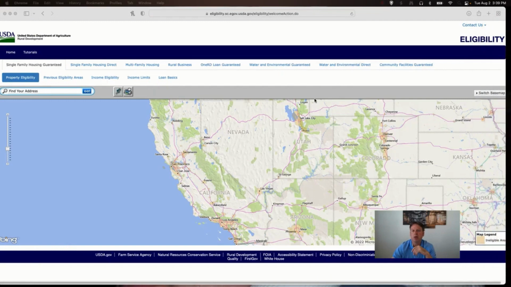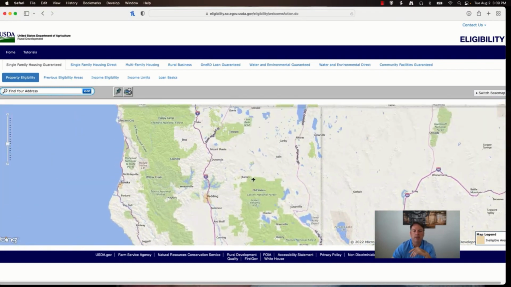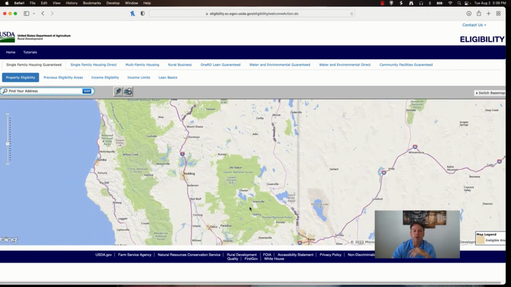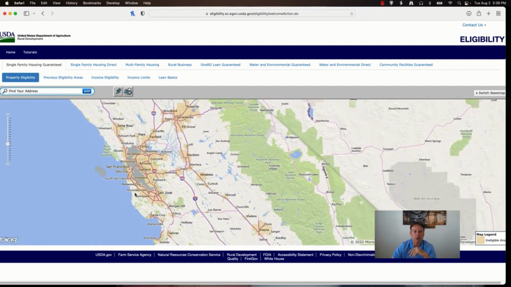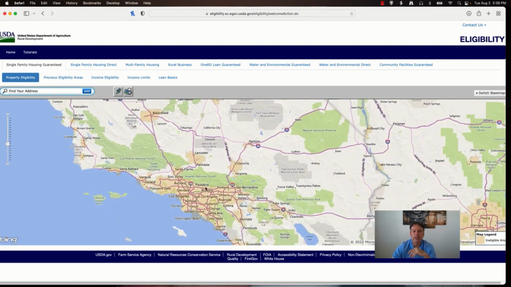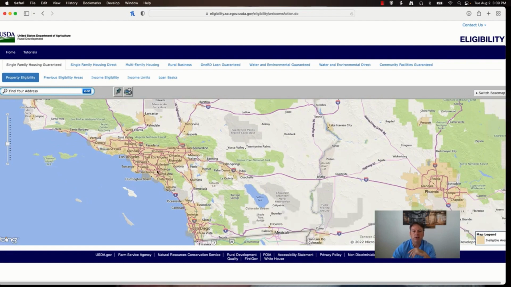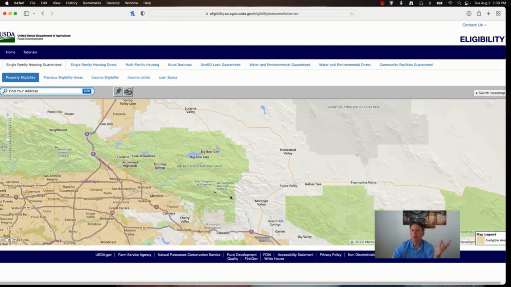Okay, so this is in the whole state of California. It's throughout the United States. But as you can see, whether you're in Northern California or Southern California, there's a lot of approved areas, but the most populated areas are not going to be approved. As you can see, the San Francisco area, Fresno, Bakersfield, then you get down to the Southern California area, and you can see all these particular areas are not approved. But if you're looking in a rural area, let's say in Southern California, in Yucca Valley, the mountain communities, then yeah, you're approved areas that you can start looking into.